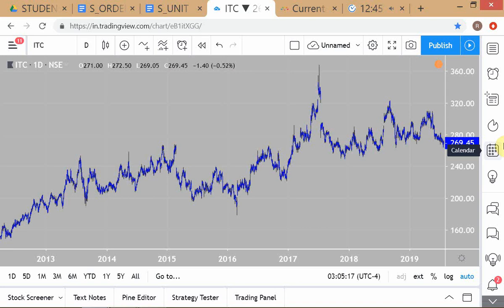Okay, so if you want to apply some of that type of analysis, which is typically what people do when they talk about stocks, oh, ITC is going to do very well because Chug is going to start smoking 6 times a day now, so business is going to start booming. Okay, so do this kind of analysis, and then you decide to buy ITC. Okay, so this is what fundamental analysis is.